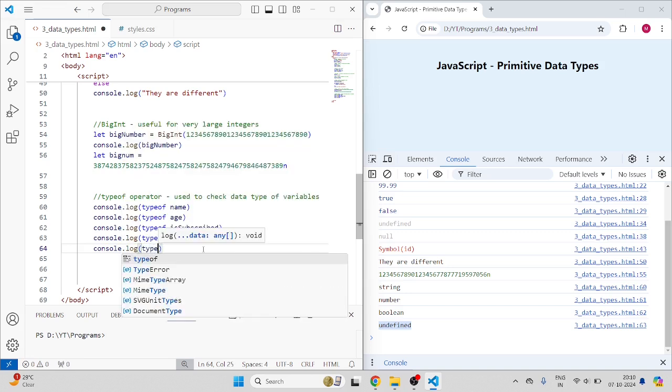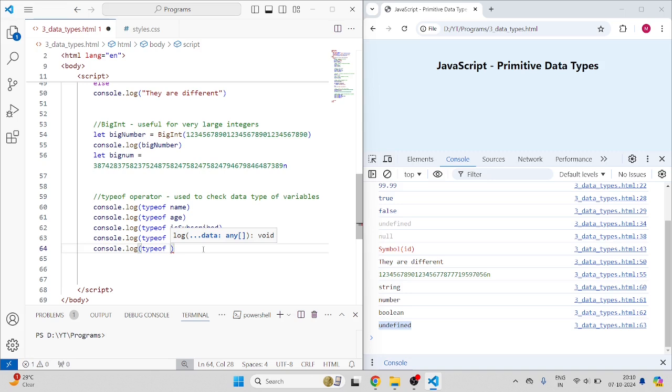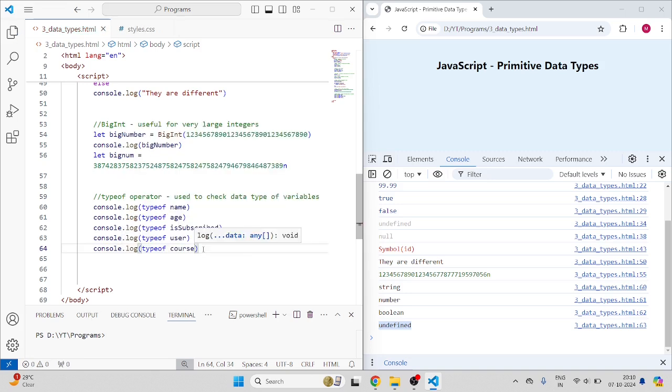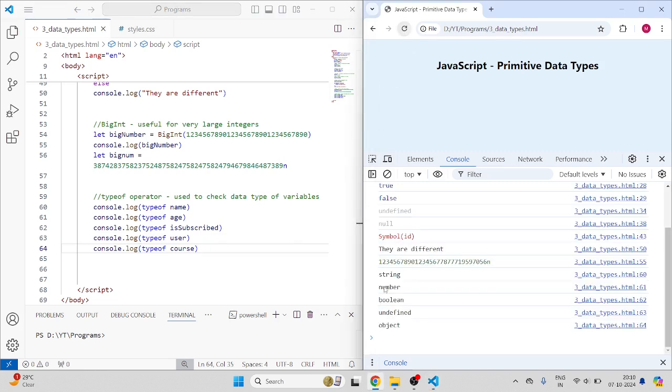Next, check the data type of course, to which we assign null value. So if I refresh the page, to your surprise, the data type is object. Now why is it object and not some primitive data type? Null is in fact a mistake.